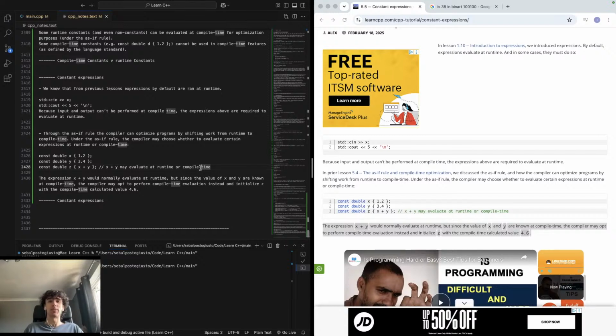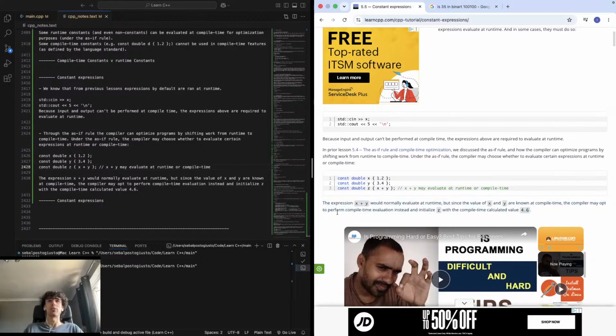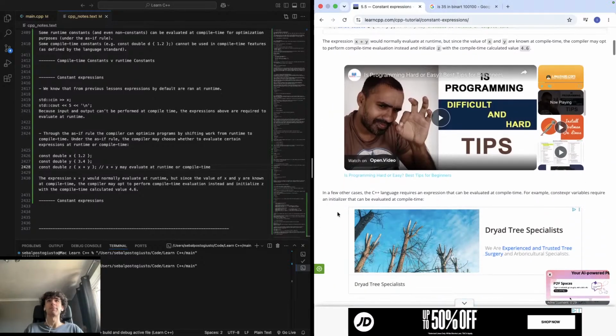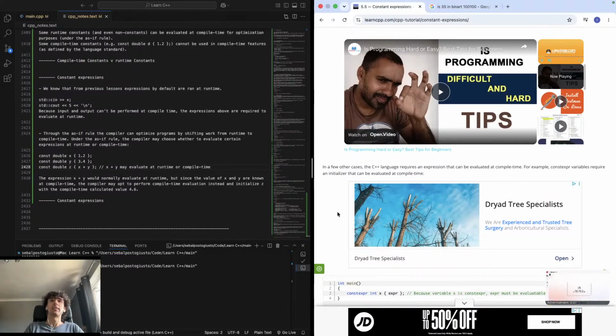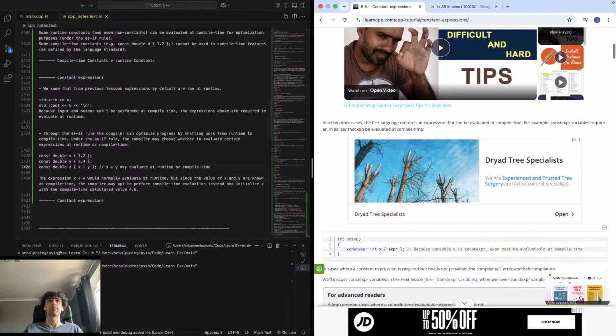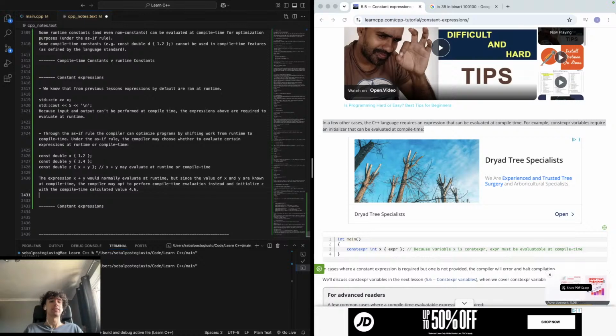The C++ learning curve is very, very steep. You can read all about it elsewhere on the internet. In other cases, the C++ language requires an expression that can be evaluated at compile time. For example, constexpr variables require an initializer that can be evaluated at compile time. Okay, now we're getting into more tricky stuff.